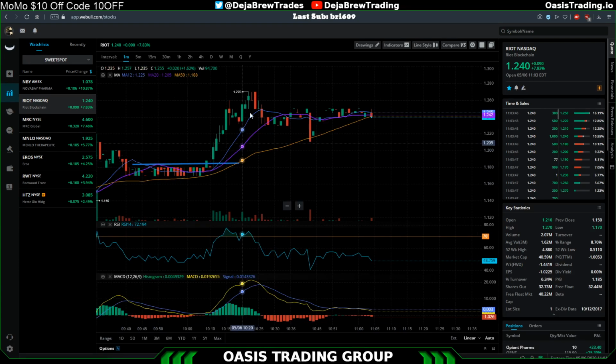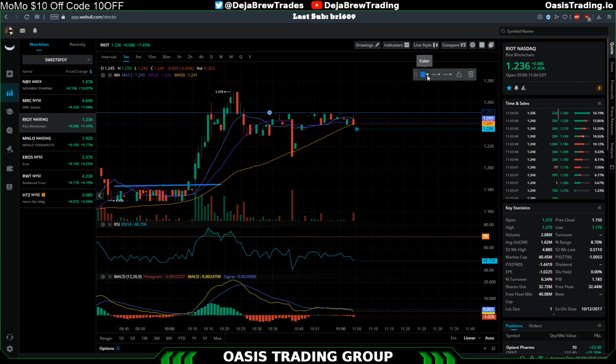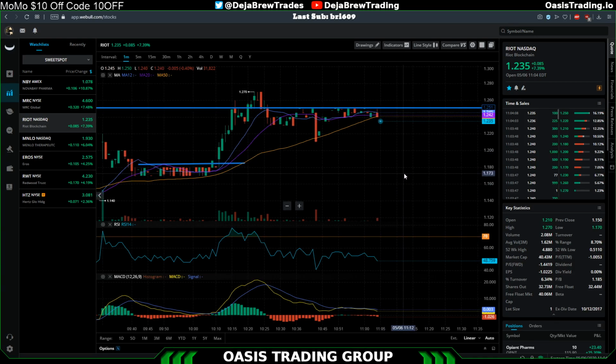So here's that secondary breakout. This could actually go for a third breakout if you do get some volume. Looks like it's failing though. Sell volume coming in. Downtrending RSI, downtrending MACD.